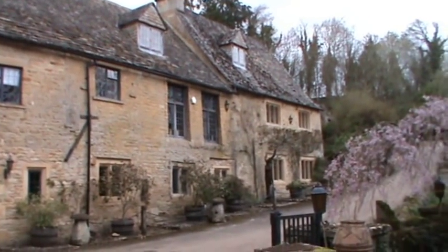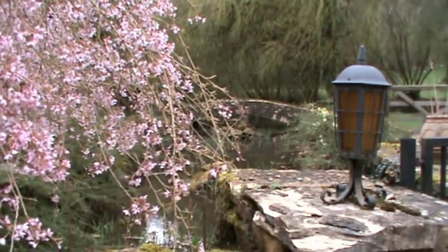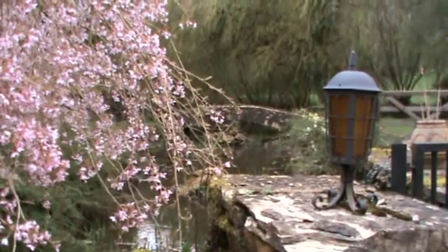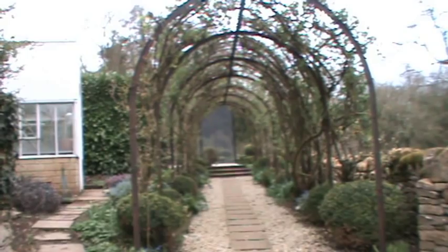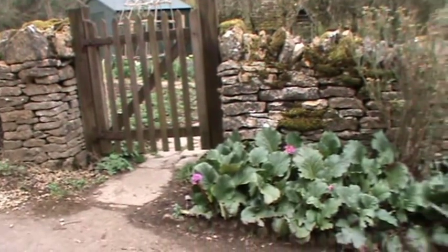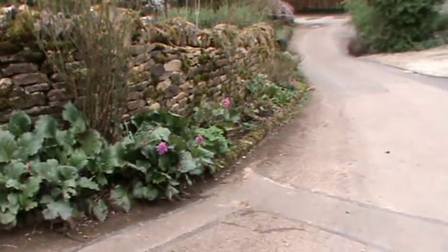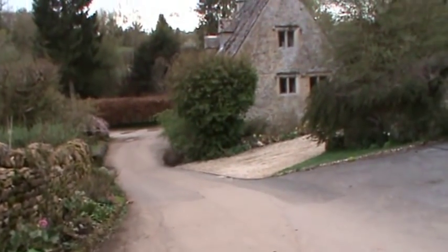Have a look at both sides - this is absolutely stunning with the bridge and blossom - what more can you ask for? And this is people's gardens but even the road looks like a garden here. This is just at the side of the road on the way down to the mill - I mean look at that, this is a fabulous place.